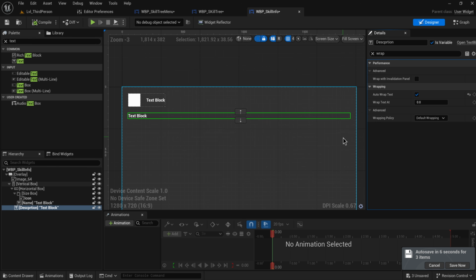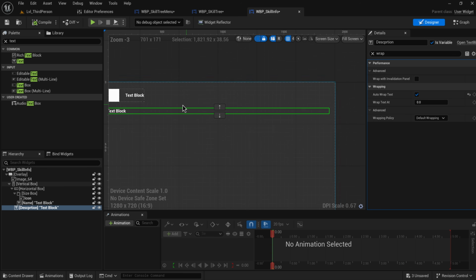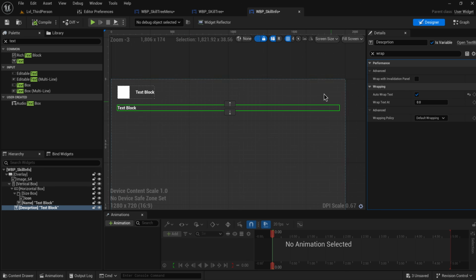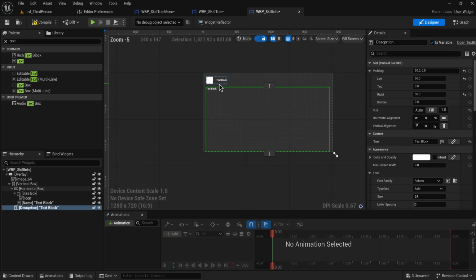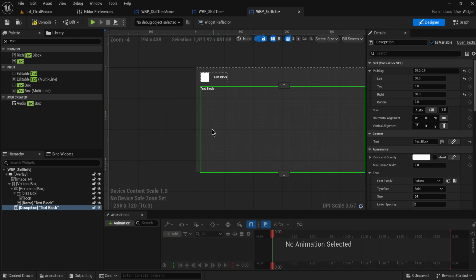If you squish that widget down, because either it's a small part of a bigger screen or just because you're on a very narrow monitor, like a phone screen or whatever, it will still just intelligently wrap whenever it needs to the next line. Then also, I'm going to set this one, instead of auto for its size, to fill, which means that it's going to be filling the entire space that it has here.